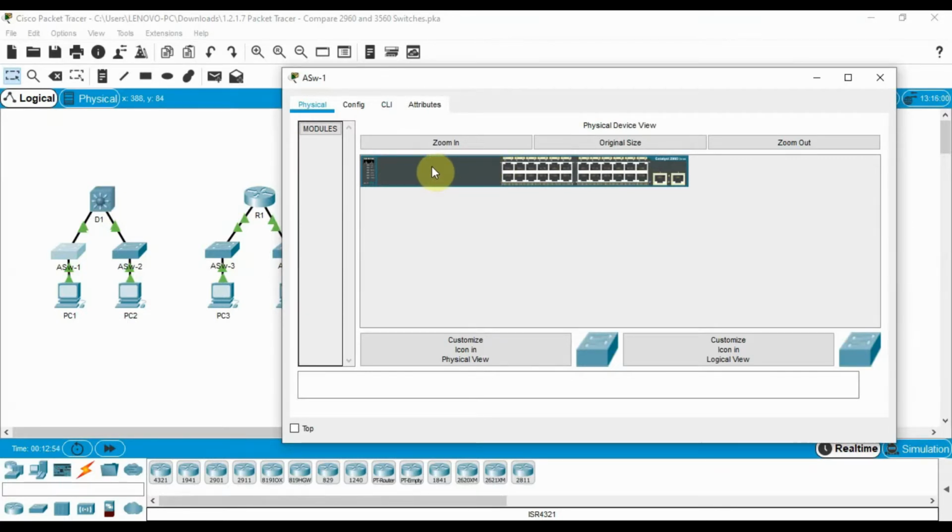If it is a modular switch, you can add an expansion module into the switch if needed. Here we have a fixed number of ports, so we call this a fixed configuration switch.